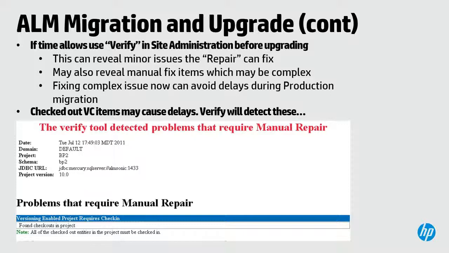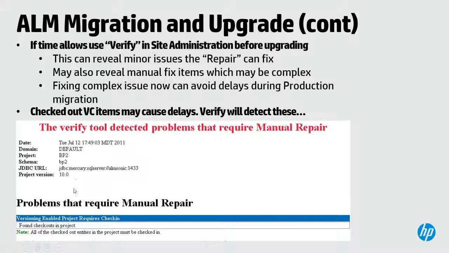As part of that, when we patch our product, there was actually an index that was added to the framework param table. These are parameters that are used for components. It was added to that table for performance reasons, and I think it was ALM 11 patch 12 where we introduced that index, though I may be wrong. Even though your projects may not have an issue, if you've patched the product, I suggest trying to do a verify at some point, because we do build in new efficiencies in the project database structure that can then be added by simply doing a verify. It'll detect it's missing, and then the repair will add that index, and you'll be a little bit better in the performance realm.